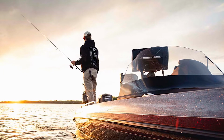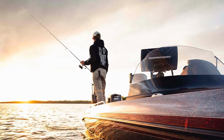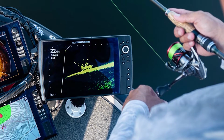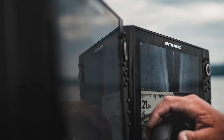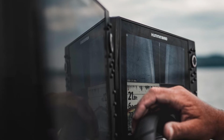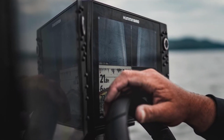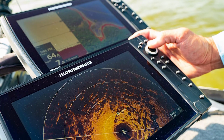Humminbird. As with most products from competitors, they specifically match the price pretty evenly to prevent the price from becoming a deciding factor. This means I have to dive a little deeper to find the value versus the price. If we look at Lowrance vs Humminbird, we'll see that Humminbird products consistently outrank Lowrance in terms of reviews and reputation. The average score of a Humminbird fish finder is near 4.5 out of 5, while Lowrance ranks considerably lower.